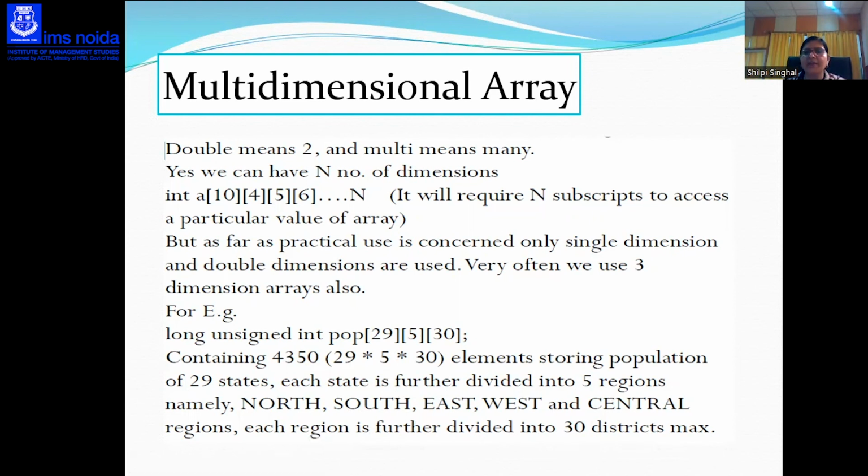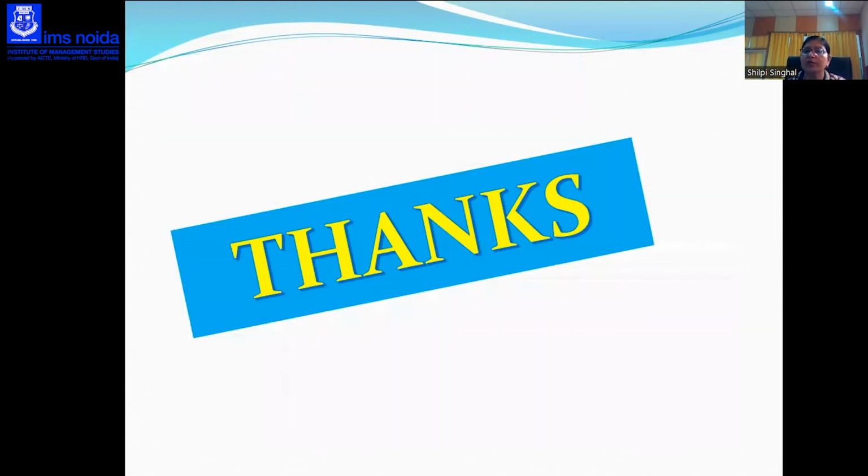So I mean to say, as we have discussed the two-dimensional array, if required, we can use a three-dimensional or four-dimensional array. And the method of doing things is the same as we have done in the two-dimensional array. So this is all about this array portion.